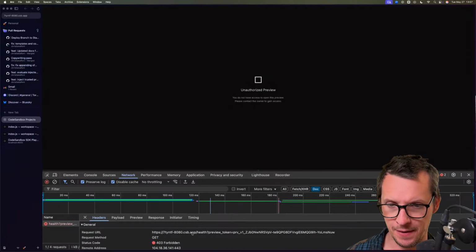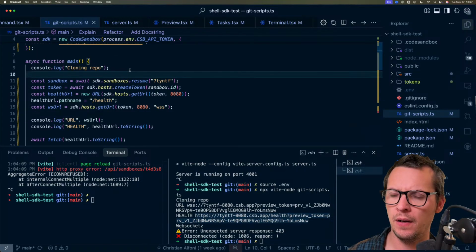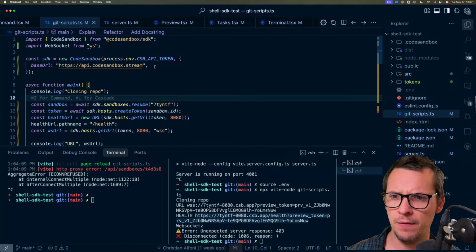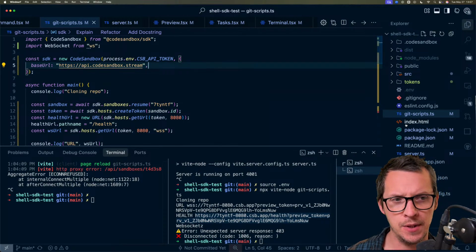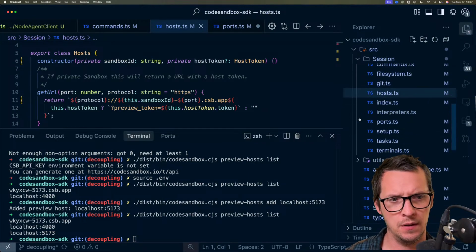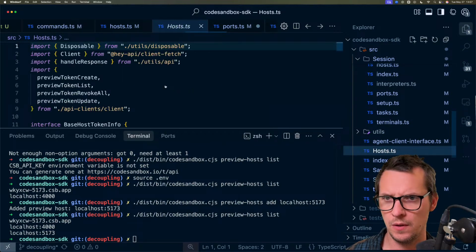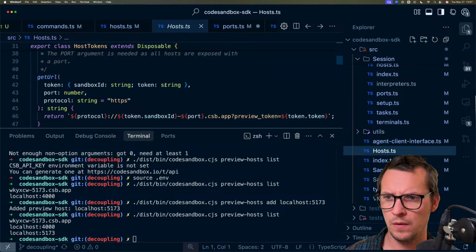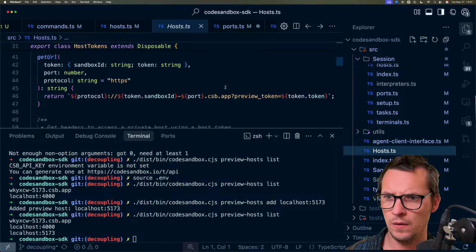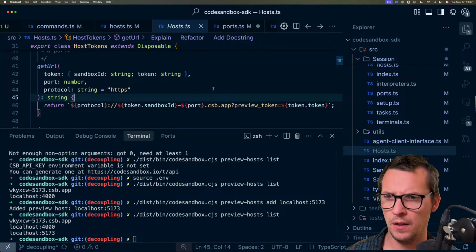Yes, here we have it. It's csb.app. I thought I fixed that. That should be csb.dev. Let's see. Hosts. Yeah, we need to check here.